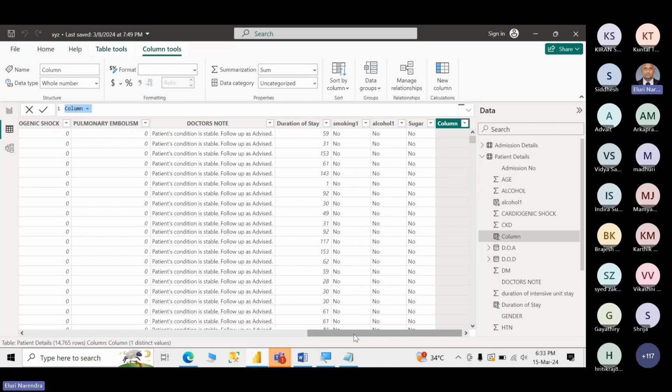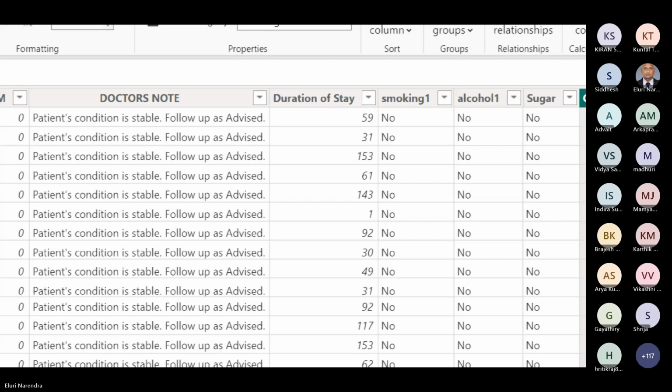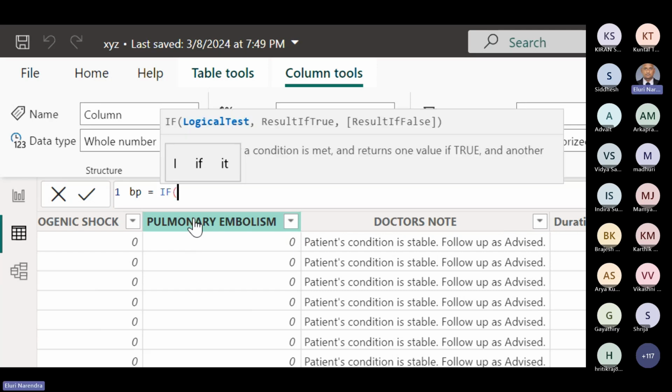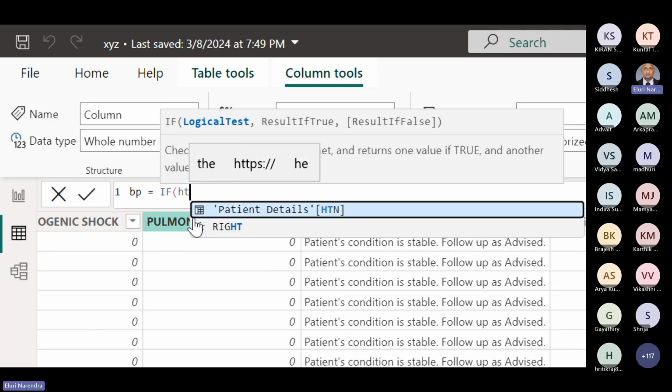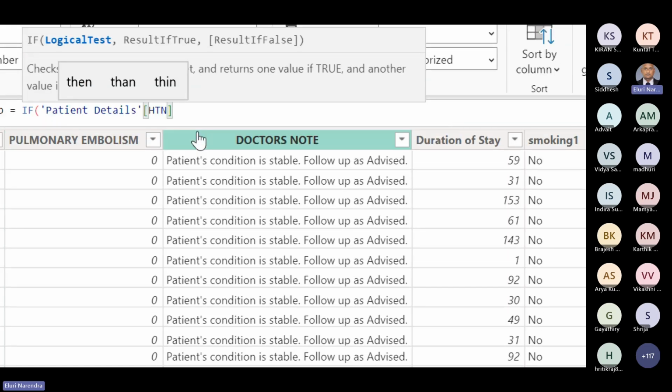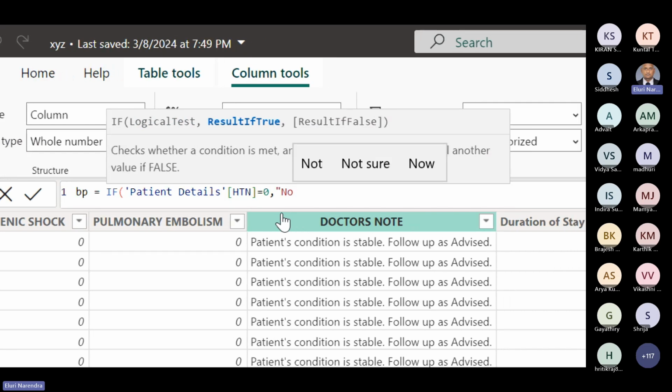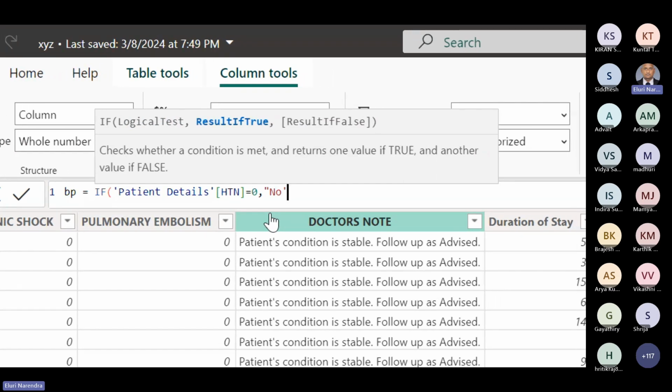One second. I'll just create this column BP and then I'll come to you. So BP stands for blood pressure. If the HTN hypertension column is equal to 0, then I can say this patient is not having a blood pressure issue.